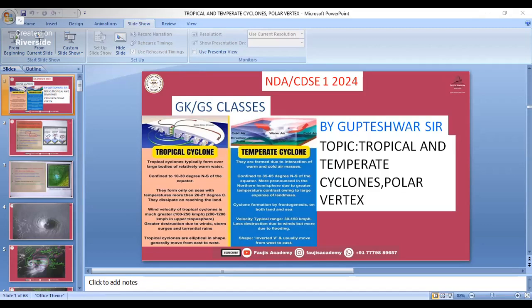Now see, yesterday we did not talk about the warning system. In this warning system, we have 4 stages. In those 4 stages, we have first the pre-cyclone watch. So what does pre-cyclone watch mean? If a cyclone is going to occur in the Pacific region, or in the Indian Ocean also, the departments will give us a warning.